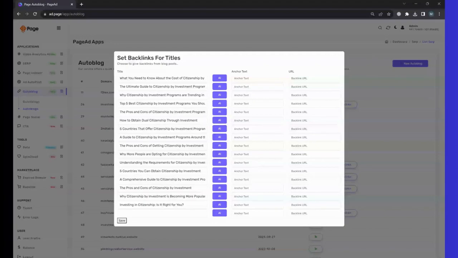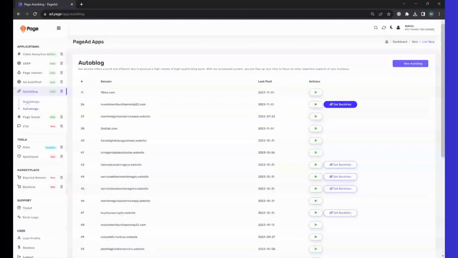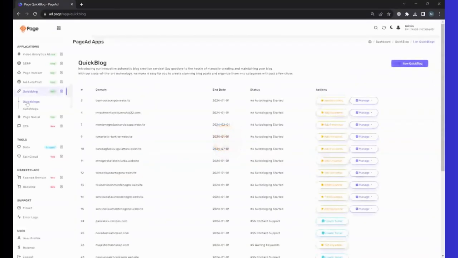Let's check out the backlinks. This is a backlink management tool. We already integrated AI for the anchor text. Let me show you. If you don't know what to write, our system uses web access. The AI is actually searching the web at the moment and giving you the anchor text which is most suitable for the incoming traffic. After that, you can just click here, adding your links to redirect or giving backlinks for the articles you already created here. So that's pretty much it.